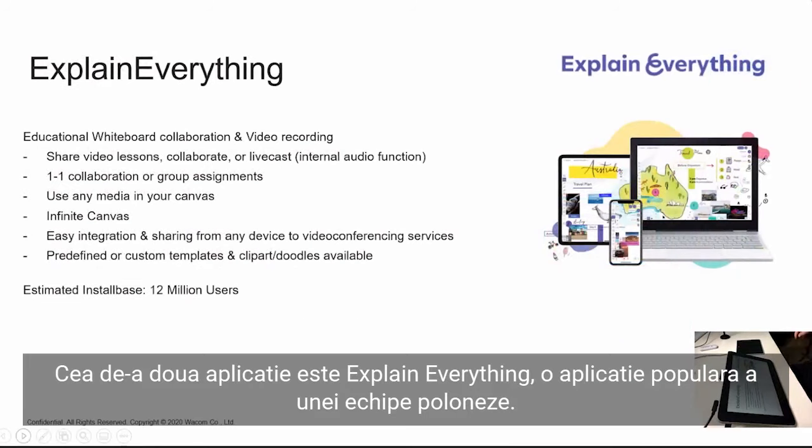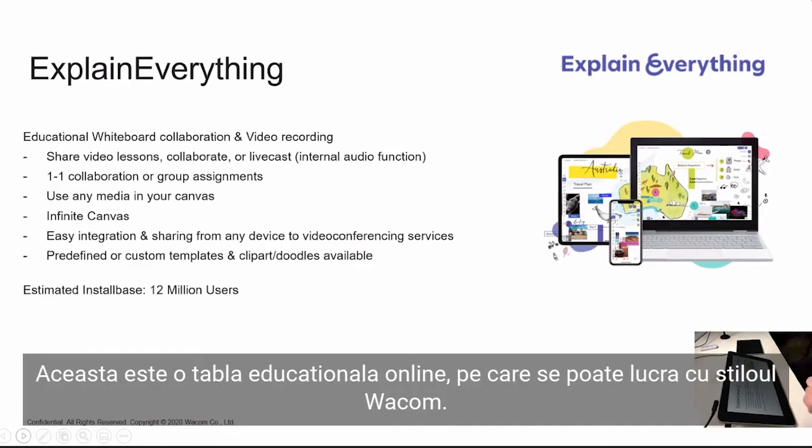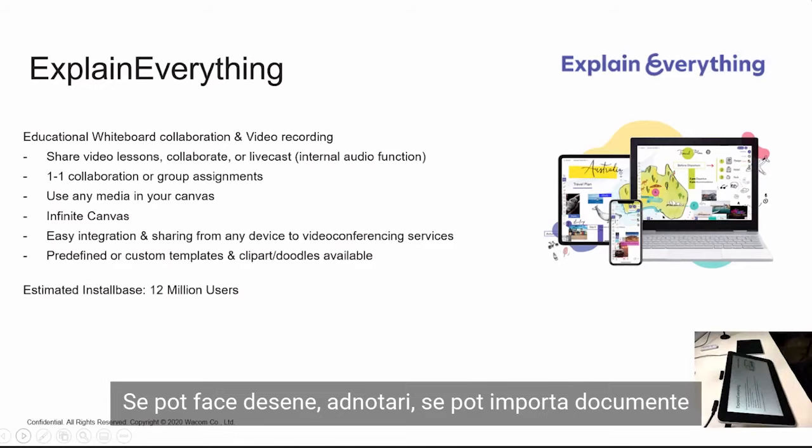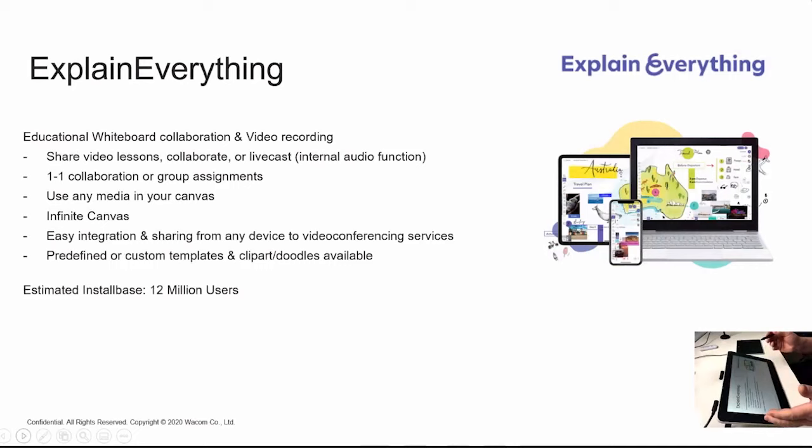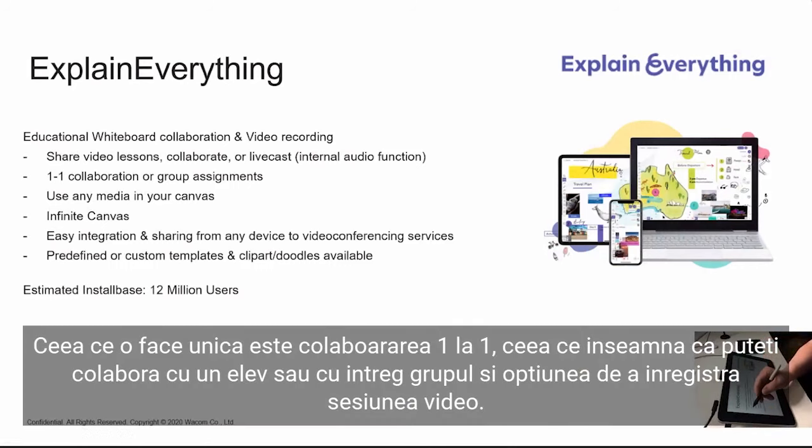Second one is Explain Everything, which is also a very popular application from a team here in Poland, so in Europe. This is an educational online whiteboard where you can work on a blank canvas with your WACOM pen, and you can do drawings, shapes, import PDFs and Office documents and do annotations on the whiteboard. What makes them unique is the one-to-one collaboration, so you can collaborate with either one student or the whole group, and the video recording bit.